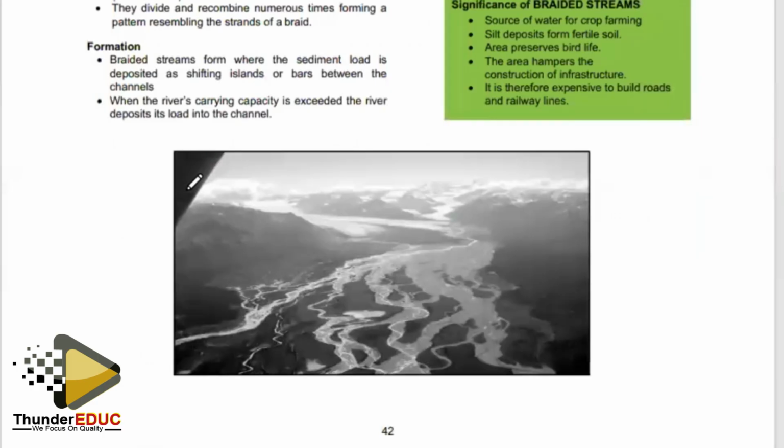Right, we have braided streams. You can see here, when we have a braided stream, we are saying we have multiple streams which are interconnected within the same channel. If you can see here, this is an island within the same river channel, but if you check, the river channel is this wide from there getting to there. But within the river channel, we are having these sandbars, or these islands which have developed within the river channel. And as a result, the water is now going to develop into splitting streams.